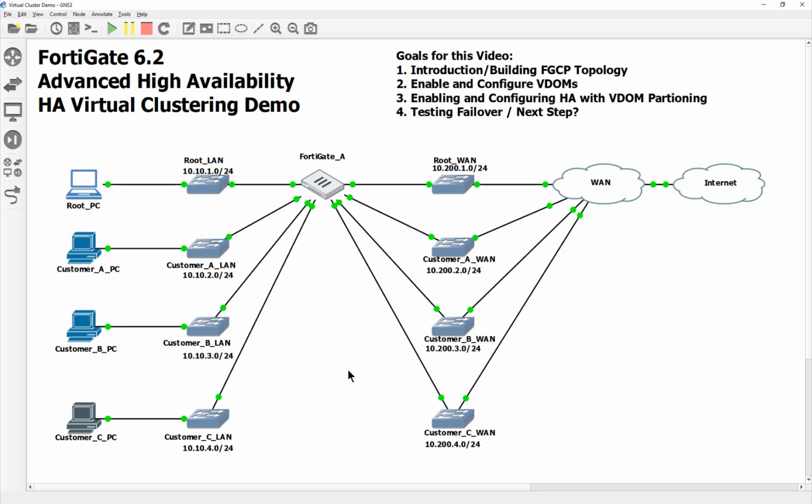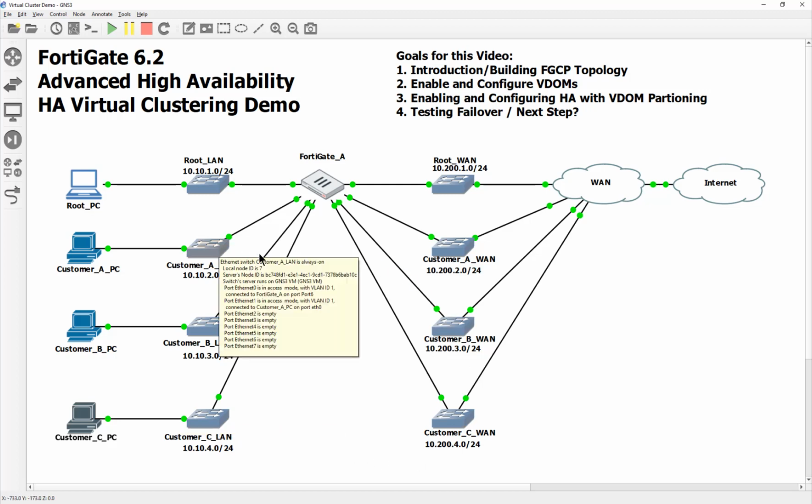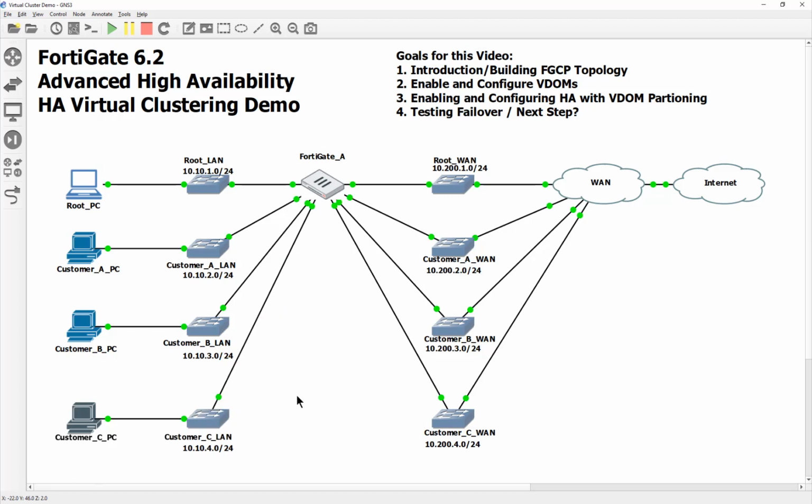And then the next step after that is to do your admins, all right? And then they can set up their own business. That's true with an independent VDOM topology. And that means the customers do not have any inter-routing whatsoever. They're completely isolated. If customer C wants to offer resources to customer A, they'd have to be treated like anyone different. You'd have to create a VIP into a DMZ and all that jazz.